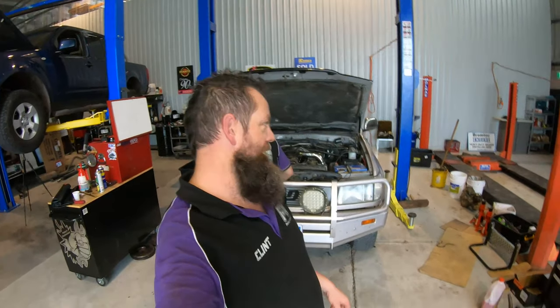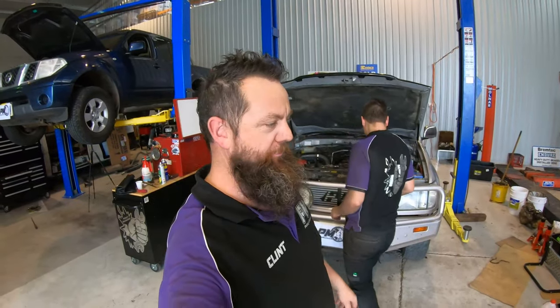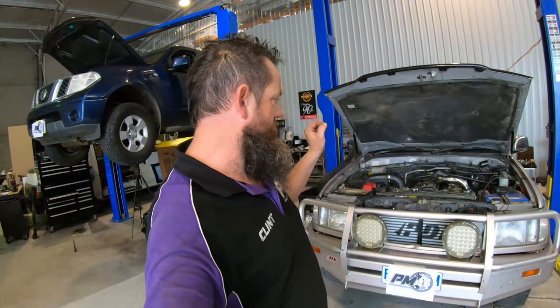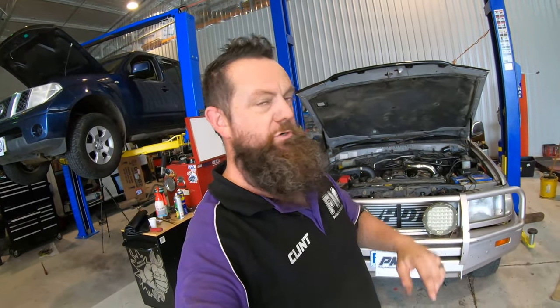The Land Cruiser is finally ready and ready to take to Launceston to CP Performance. We're going to take it up there to basically make sure everything's all right fuel-mixture wise when it's on boost on the dyno. You can read everything a lot more accurately while it's stationary on a dyno than when we're driving up the road. Time to shut the bonnet and get up there.